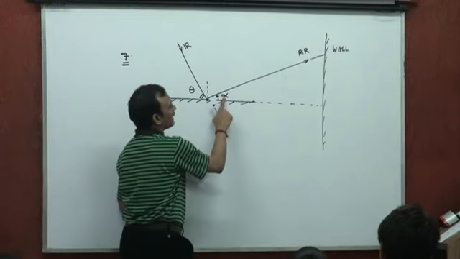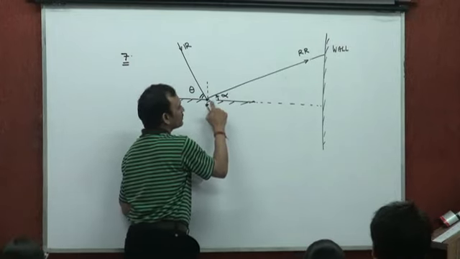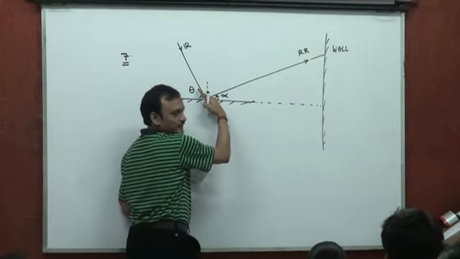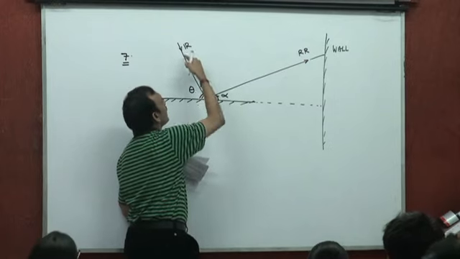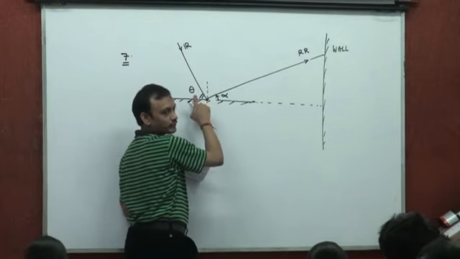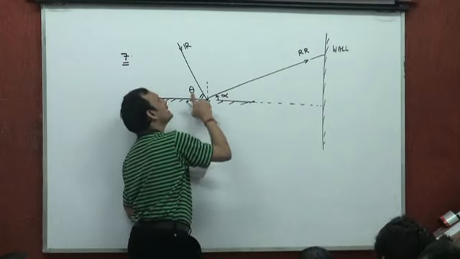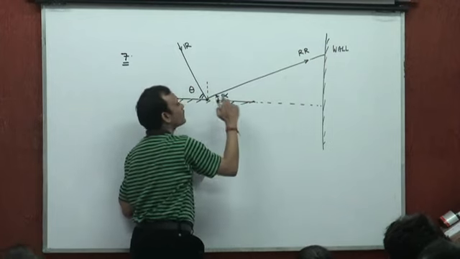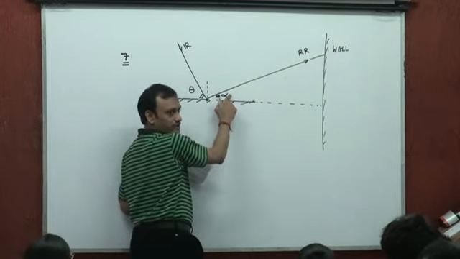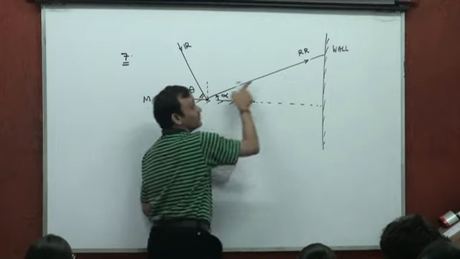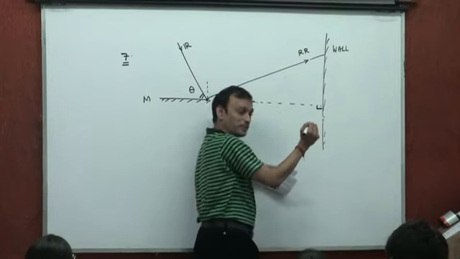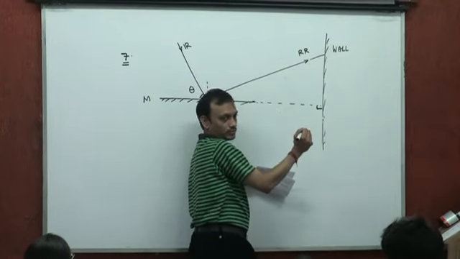By the way, this angle alpha I would always take not with the mirror. That's why I'm not saying theta equal to alpha, because this theta would change. This theta I'm treating as the angle between the incident ray and the mirror. But the mirror is rotating, right? Whereas this angle I'm treating as the angle between the reflected ray and the line perpendicular to the wall. Right?